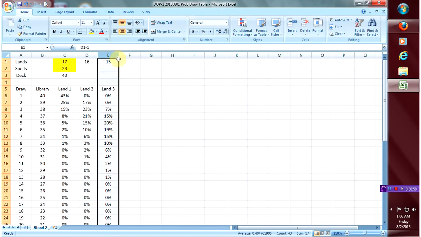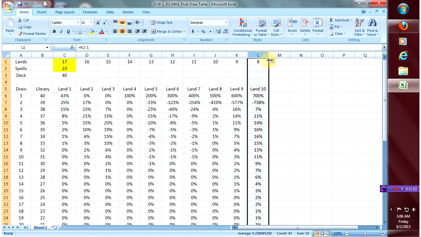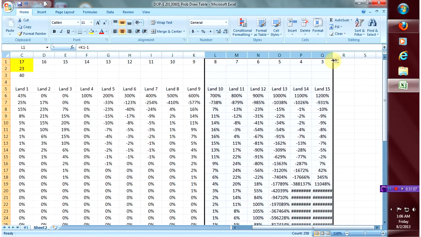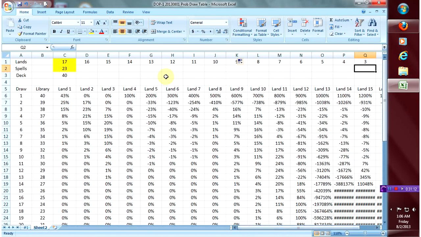And I can copy this out for all 17 of my lands. You see, it got a little confused there. What that is just this row, because this was just a number I put in at 0. When I copy it over, Excel likes to add 1 to it.